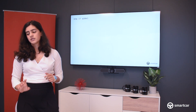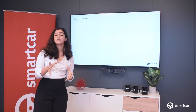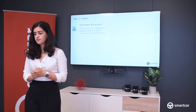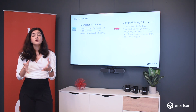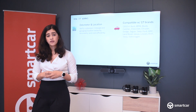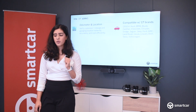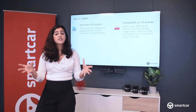As a connected car API platform, Smartcar makes it possible for you to pull data and send commands to vehicles. Most insurance companies are pulling true odometer readings right off of the instrument cluster and granular latitude and longitudes to determine a garage location or where the vehicle has been parked. We are currently integrated with 18 different OEM brands here in the United States. Our platform is designed to be as developer-friendly as possible, with clean documentation, SDKs, and error codes. We try to cut the time for you to send your first request to a vehicle from 12 months to 12 minutes. Your team doesn't have to deal with the intricacies of undocumented APIs or cumbersome direct OEM integrations.